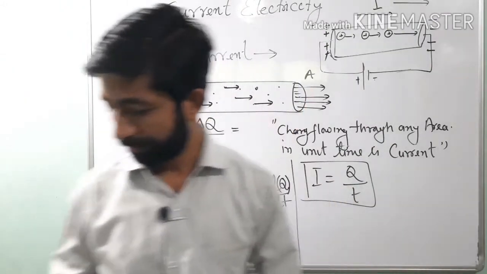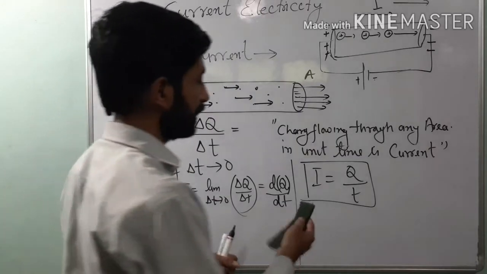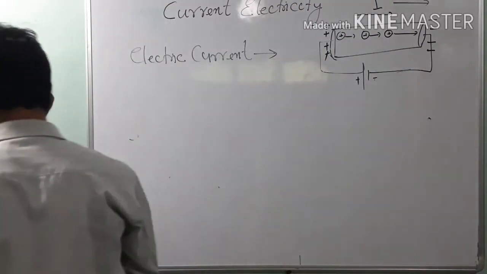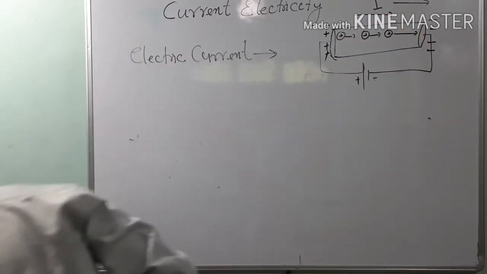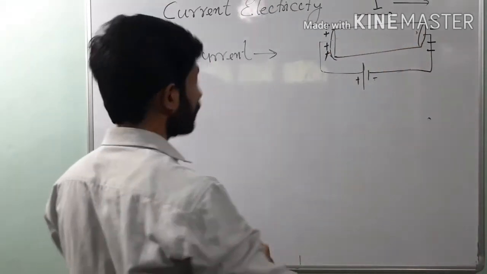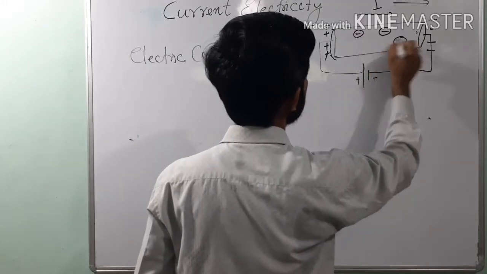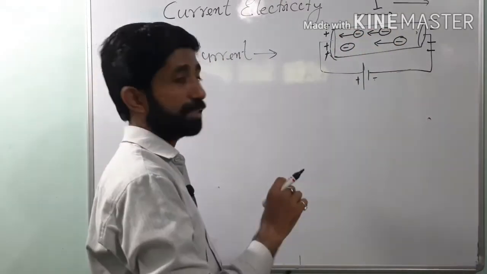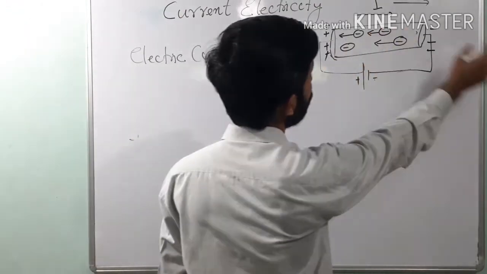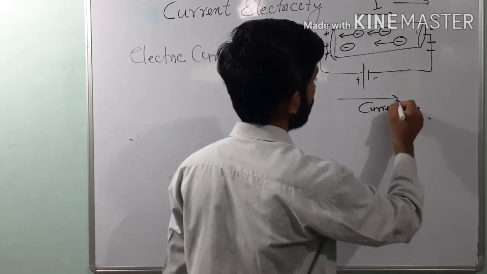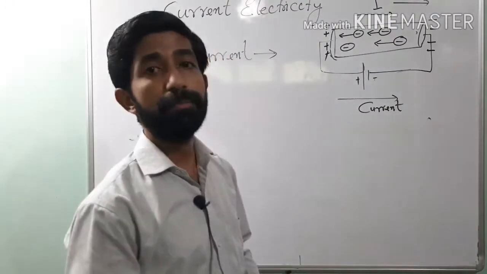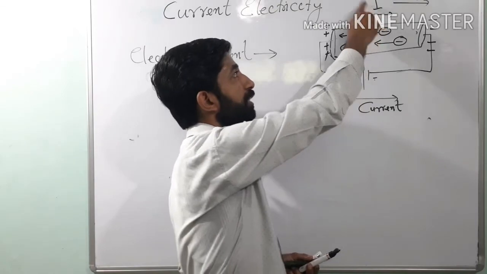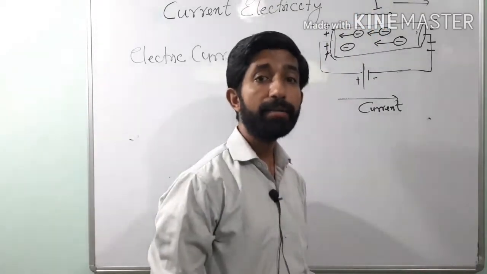Now what next? What if the charge particles are negative? Then obviously the reverse of this happens. In that situation, the negative charge particles will be attracted towards the positive direction. Even in that case, the current is always taken from plus to minus direction. So this is the direction of current, but what's happening differently here? The motion of the charge carriers is opposite to that of the electric field, or you can say the direction of current will be opposite to the flow of the negatively charged particles.